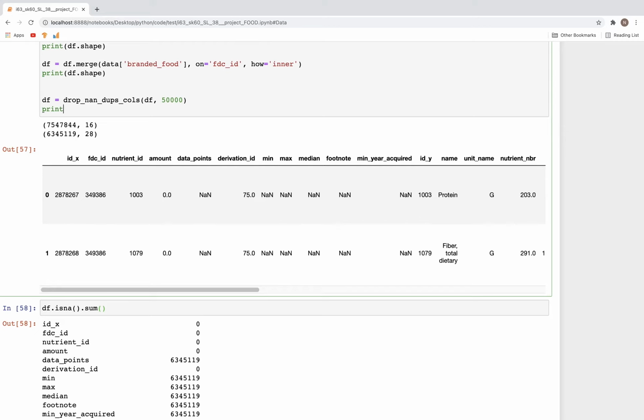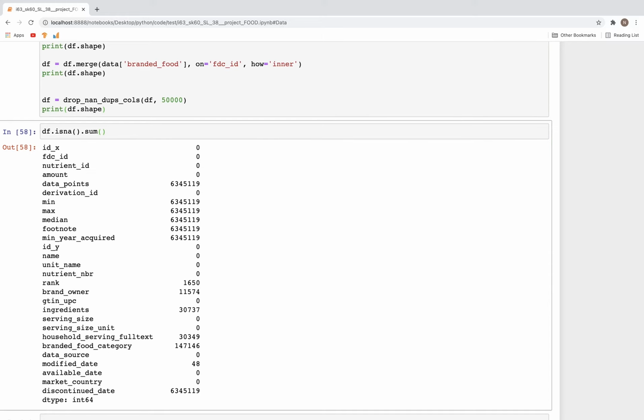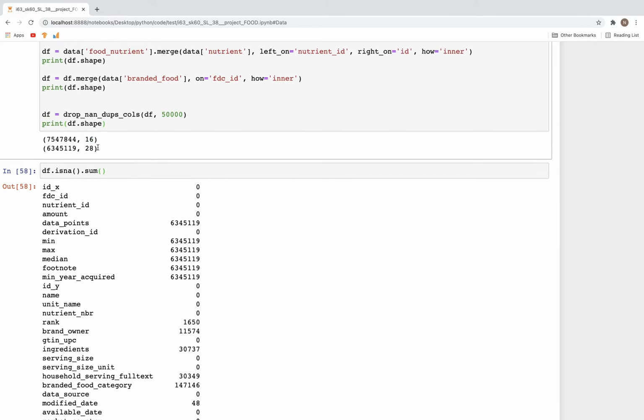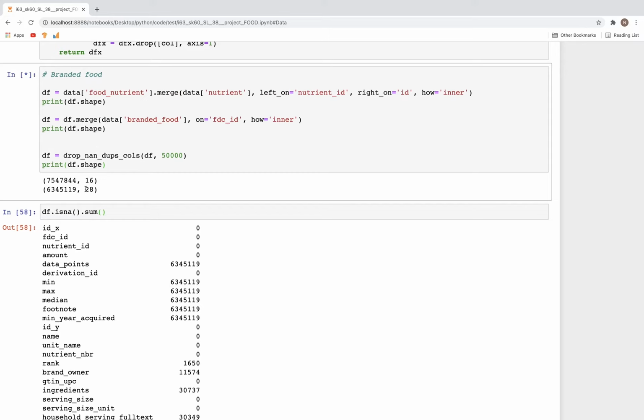So again, we can check the shape, print df.shape, and let's see what we get. So we have only 16 records now. So we started with 16, and then we had 28 columns, and we'll get the final count for the number of columns after this.